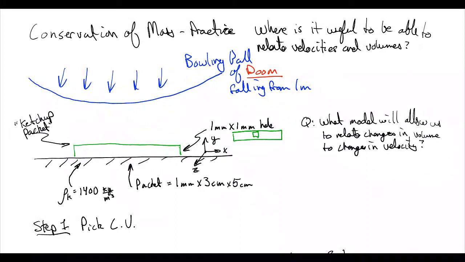So if I were to ask you that, you don't have quite the tools we need to do in order to do a really accurate analysis of this problem. So we're going to do what we can, and we're going to ask ourselves, what model do we have that will allow us to relate changes in volume to changes in velocity? We're going to assume that the bowling ball is falling from one meter and that its velocity does not change once it starts hitting the packet. Now obviously that's not a great assumption, but that's what we're going to assume in order to actually solve it.